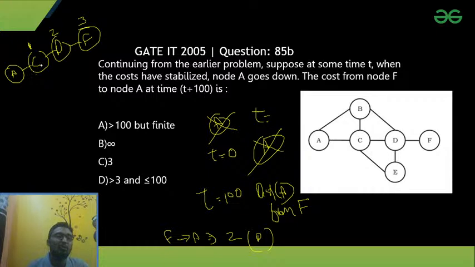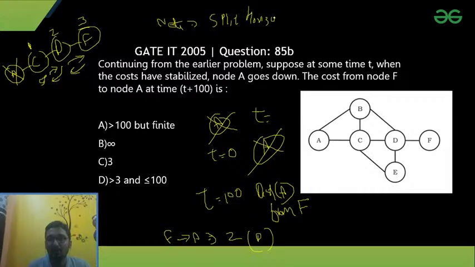So what will happen now? Now A went down. So C will get to know about this. So C will update its value to infinite. Now the others are not aware of this, and after the first round of exchange, they will exchange their distance vectors. And what will C receive? C was having infinite distance. First thing to note here is that split horizon was not implemented. They have not told us anything about split horizon, so we need to ignore that.